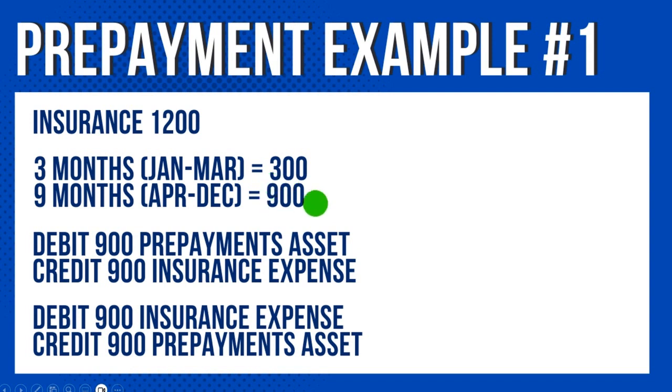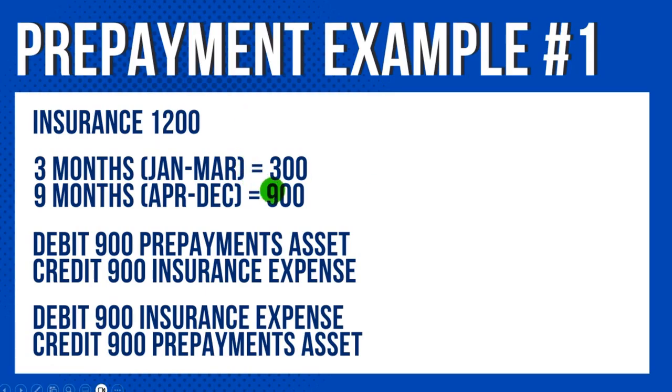So the prepayment is 900. So there's 900 that needs moving from the profit and loss for the year ended 31st of March and allocating to the next financial year, because 900 of this 1,200 is not relevant to the current reporting period. It needs to go to the next reporting period, as covered in part 1 of this series. So the best way to do this is a journal entry.